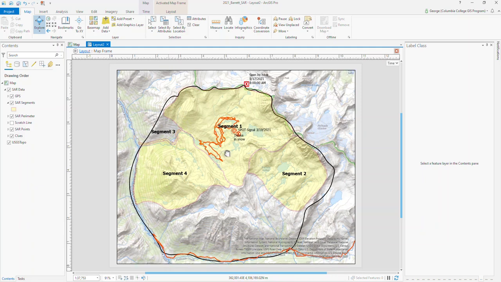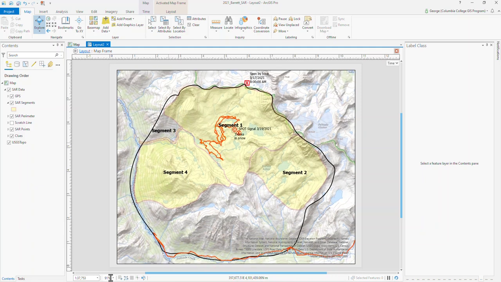So that's pretty good there. We're at 1 to 37. Let's try and make it an even number. And I made it 1 to 37.5, or 1 to 37.7.